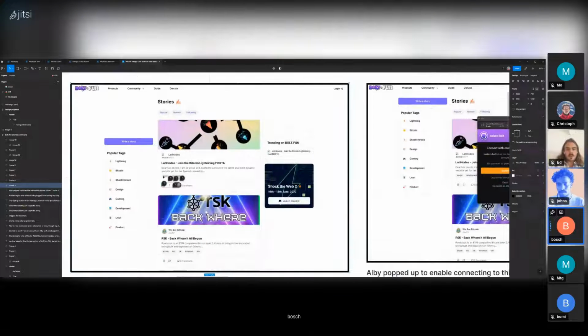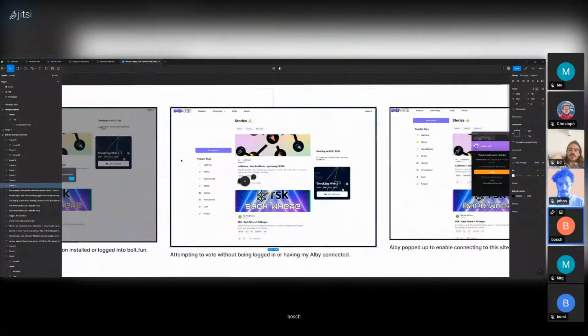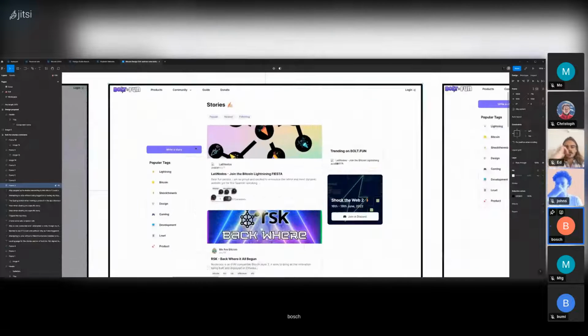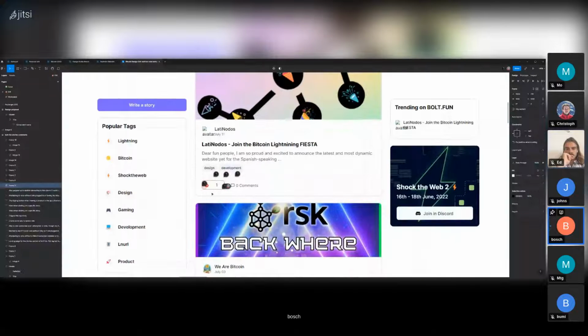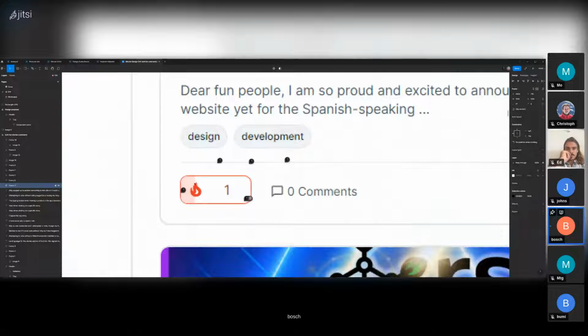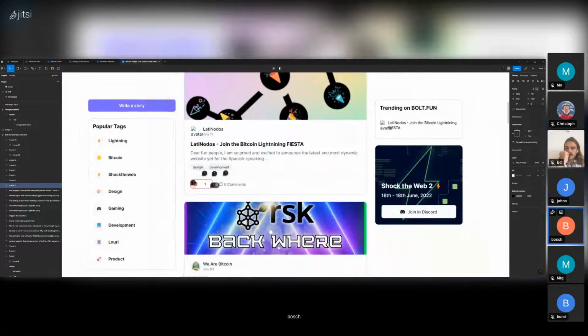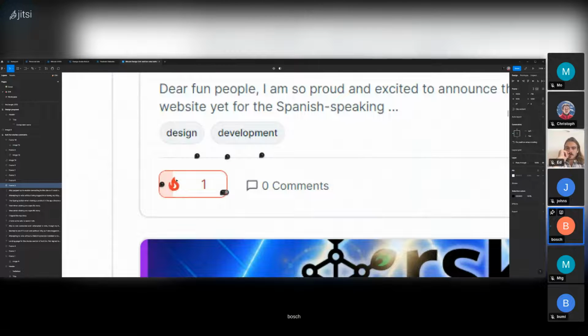One thing initially, I wasn't logged in at this point, so I actually hadn't logged into Alby. This was in another browser, my old browser, which had Alby already, but I hadn't actually logged in. One thing I wasn't super clear on is when I clicked on it, it said 1 sat and it said it filled up, when in fact I hadn't authenticated my Alby. I thought it would make more sense if I didn't get any feedback when I did that, because it felt like I did something, but I actually didn't. So it would be nice to somehow detect that Alby wasn't installed, and stop the user from getting that feedback that makes it look and feel like they've actually done something when in fact they haven't.